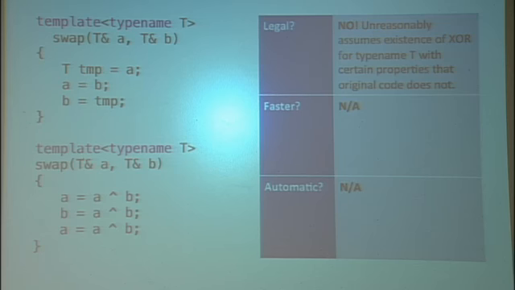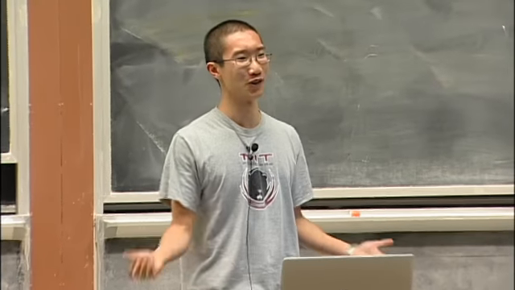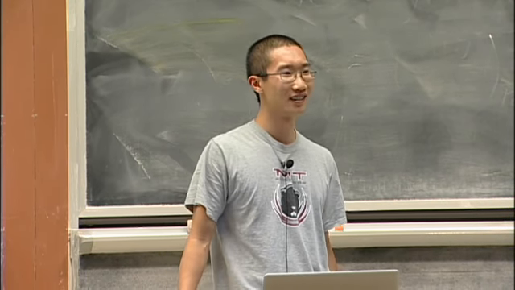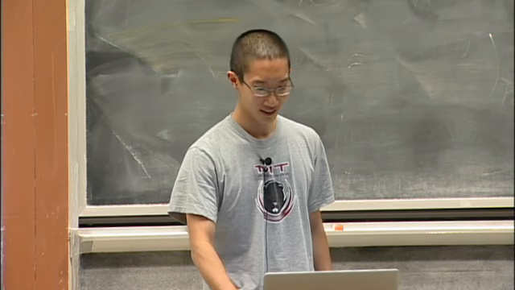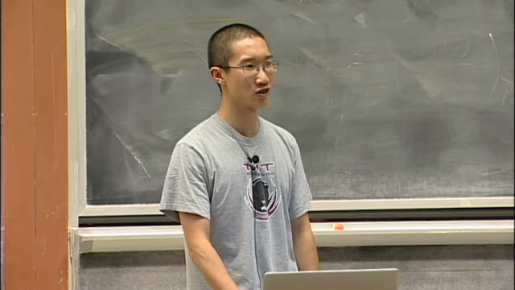Some people look upset. A list too would not have an XOR defined for it. Anyone disagree with me? That's not a challenge. So yeah, some of these questions require you to do a little bit of reasoning, like reasonable reasoning as far as what to assume for the purposes of the question. So watch out for that. So in this case, it's not legal, so you don't have to answer the next two questions.